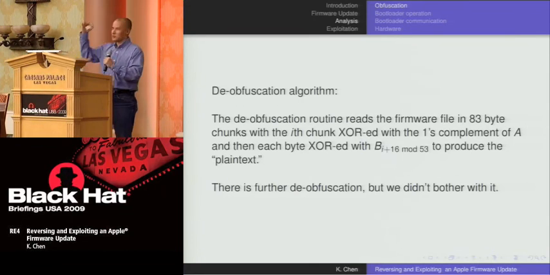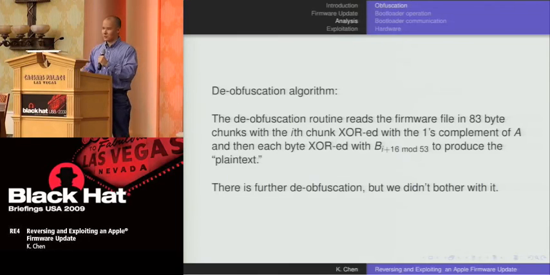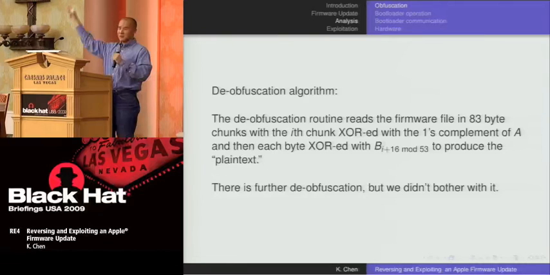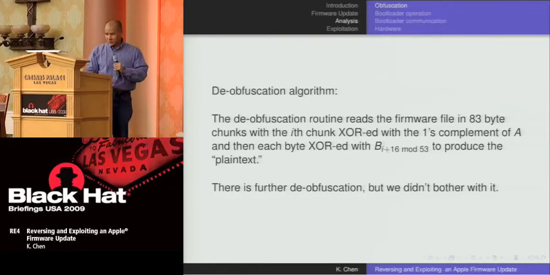In addition to this, there's further obfuscation, but it doesn't really matter. It's like dealing with packed malware. It's not really worth the effort to figure out exactly how the packing algorithm works. You just wait for the malware to unpack itself in memory, set an appropriate breakpoint, and then look at the completely unobfuscated thing.